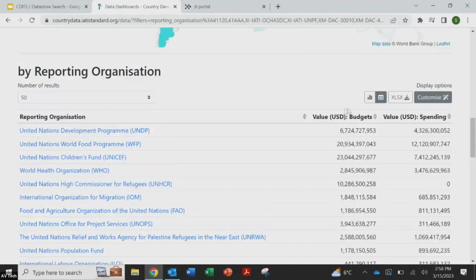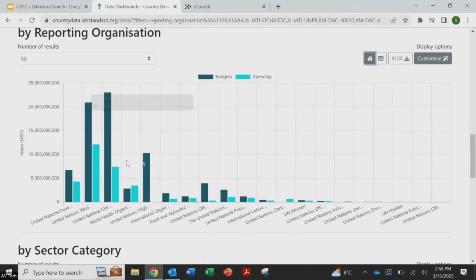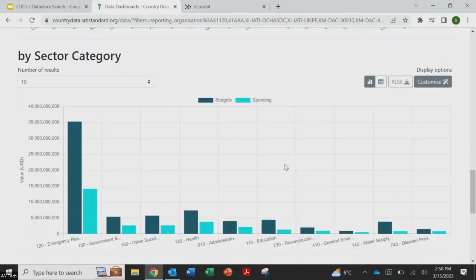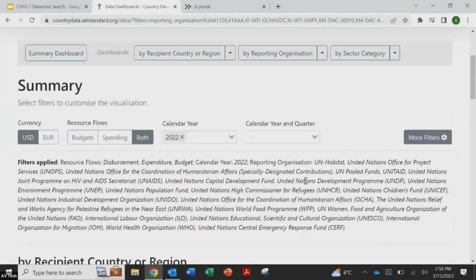If we go back to the graph, you can see both budgets and spending for UN agencies, and then you can see the allocation by sector.